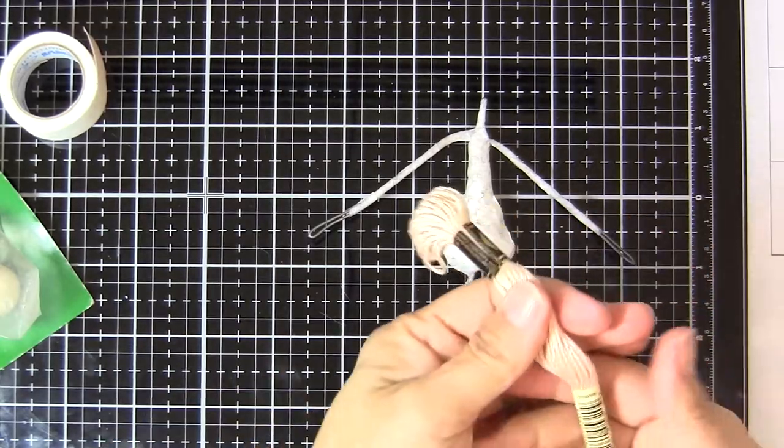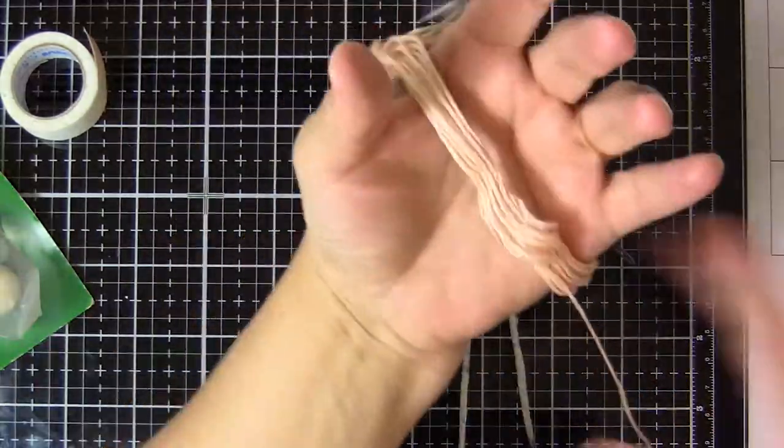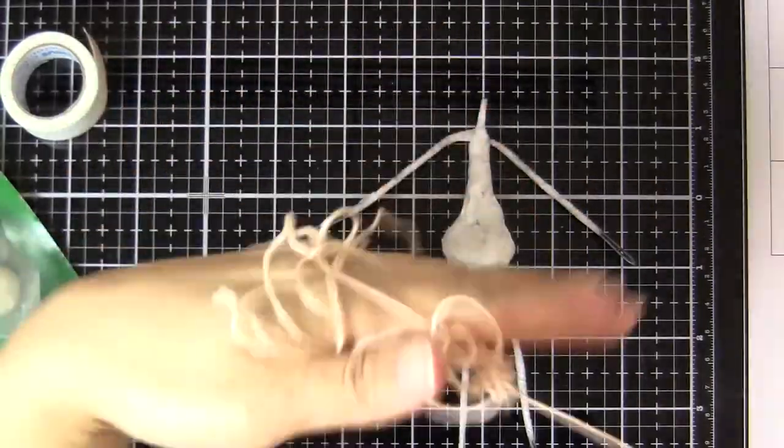When the doll is all wrapped, well, I said before that I didn't leave anything. I left the corner of the hand because I need those loops to put what she's going to hold. Sorry about that.